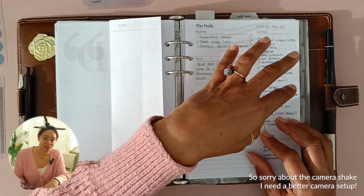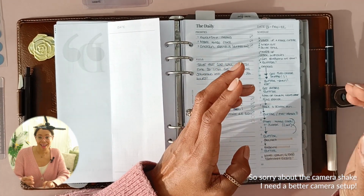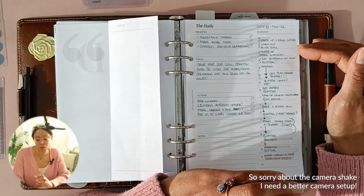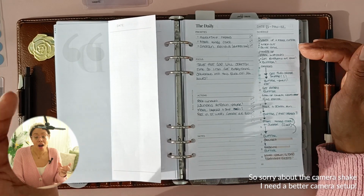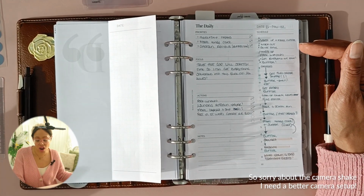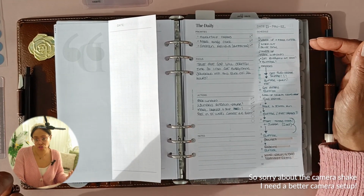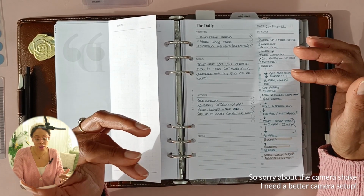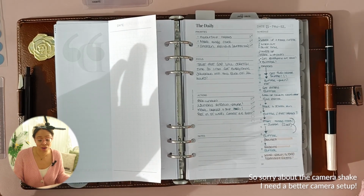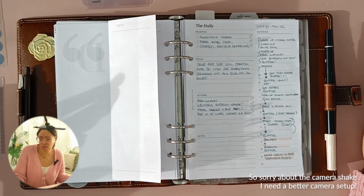But then there's also this thing of, if you just cram your day full of all of these tasks that you want to do, and say a task overruns, that can begin to make you really stressed out, because you're thinking in the back of your head, oh my goodness, I'm meant to be working on the next task and I haven't finished the current task, I'm never going to get everything done, and you just begin to pile up the pressure onto yourself. So having this buffer time just gives you that breather space where if things do look like they're going to overrun, you're not panicking, because you know, I've got my buffer time, it's all good.